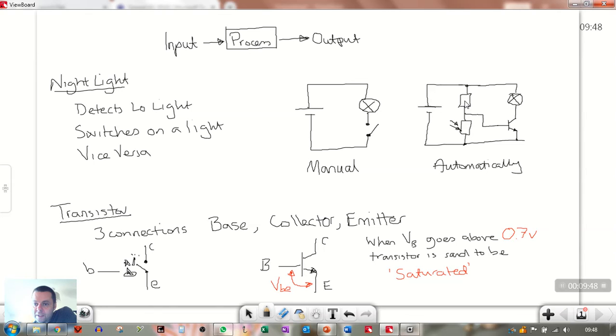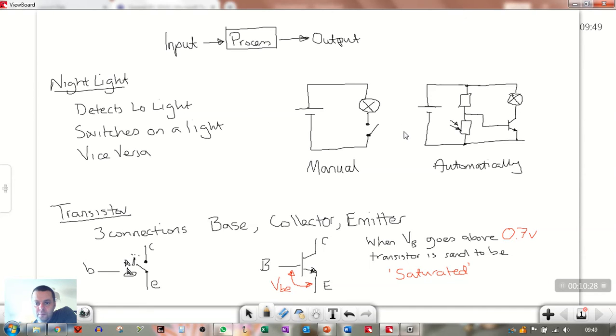So we can have this circuit here, which is a little darkness sensor that sends a signal that's proportional to the light level. So as light level goes down, this voltage goes up. If that voltage goes above 0.7 volts, the transistor will saturate and the light bulb will come on. So the light bulb comes on when it's dark. So that's us got a full system: input, process, output. We've got an input, which is the dark sensor. We've got a process, which is detecting the switching action and saturating when the signal is appropriate. And then we've got an output device coming on.